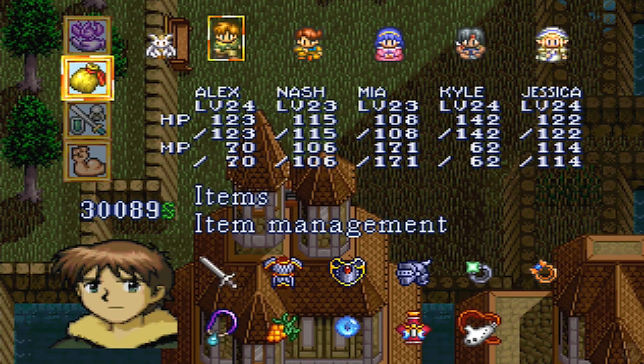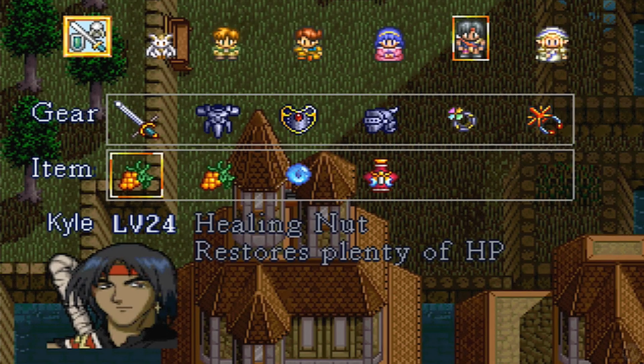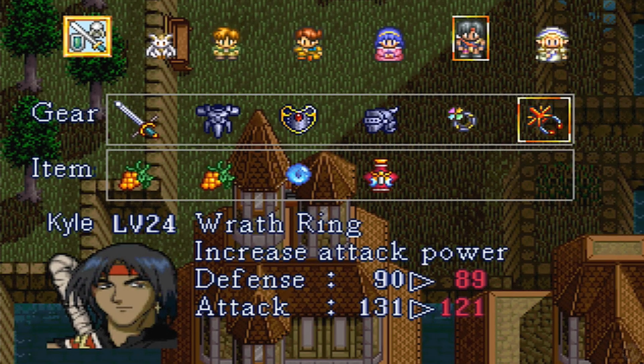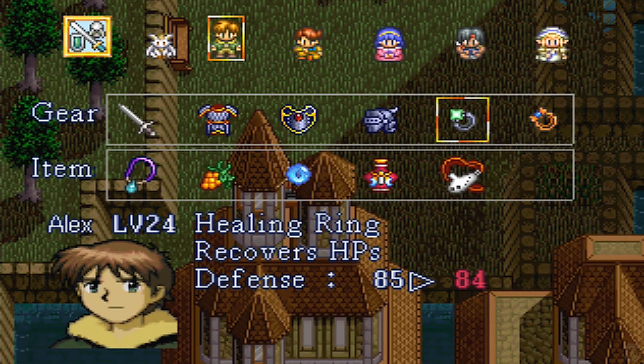Increases magic resistance. Has a lot of magic resistance. And the thing is, I just got him the increased attack power ring. Yeah, I know it was expensive, but I said I was gonna buy one. The question is, where do I put that ring?